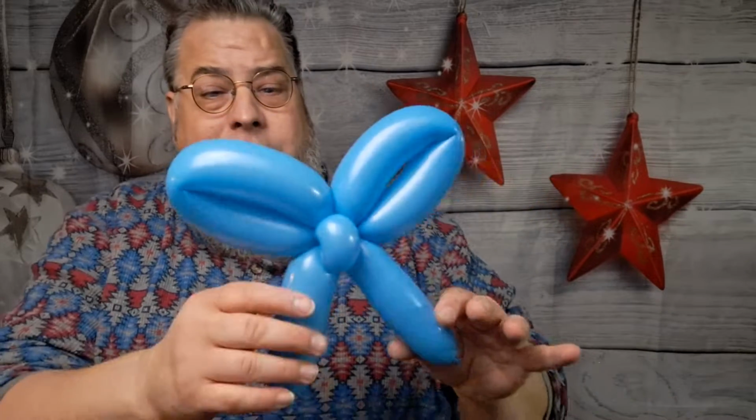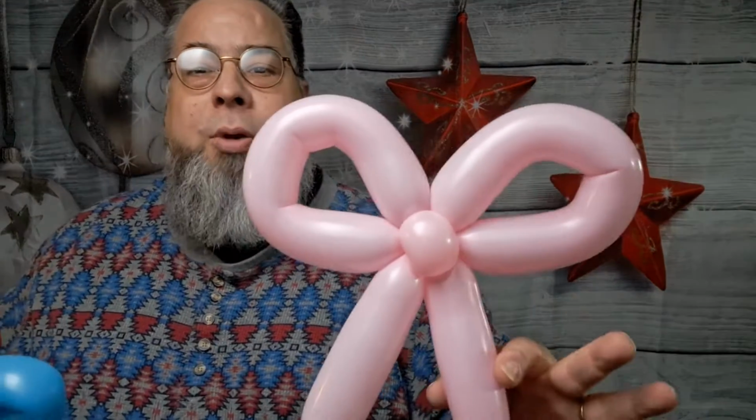And so here you have yourself a nice ribbon. Now, just like that, it looks kind of nice. You can keep it that way. You're the artist, do as you will. But I like to take and round these out. If you notice here on the pink one, they're a little more rounded out, right?